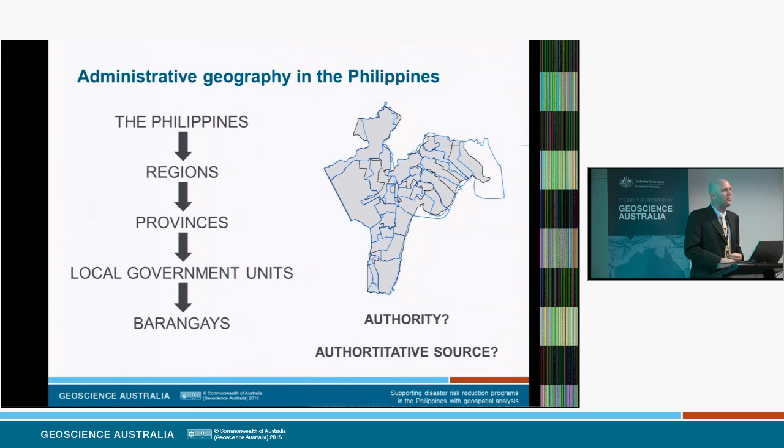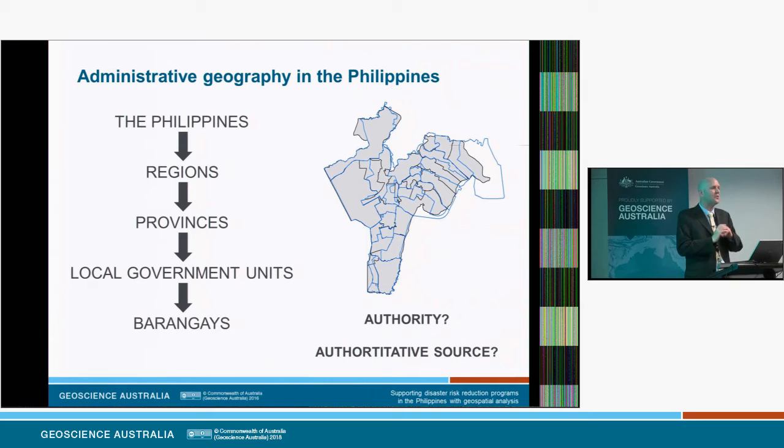We had several problems in handling that data. There are lots of boundary disputes, either within the local governments themselves or between local governments. And some of these have been unresolved for decades, leading to great uncertainty about where the boundaries actually sit. So our problem was that some of those boundaries don't follow natural features.